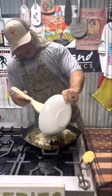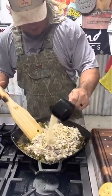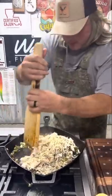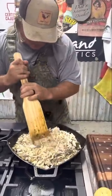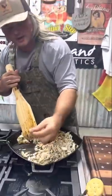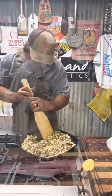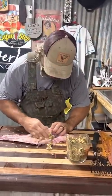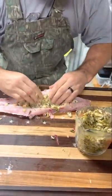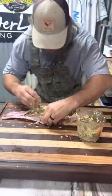Add that lump crab meat — we got some claw meat in there too. A little bit of the bread crumbs to thicken it up just a little bit. Keep adding that as you need it. We want that kind of thick so we can stuff it up. Let's do the stuffing dude — get it in there, all the way in. Lump crab meat for the win. We ain't wasting none — only $300 a pound. We got some claw meat and that lump crab meat.